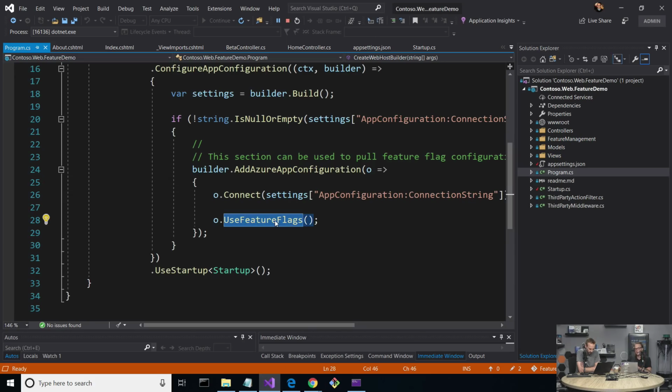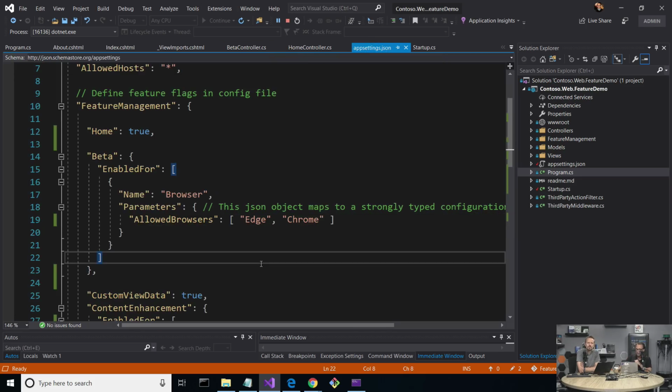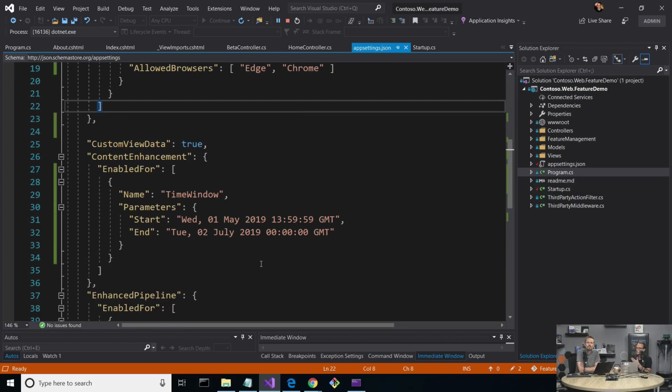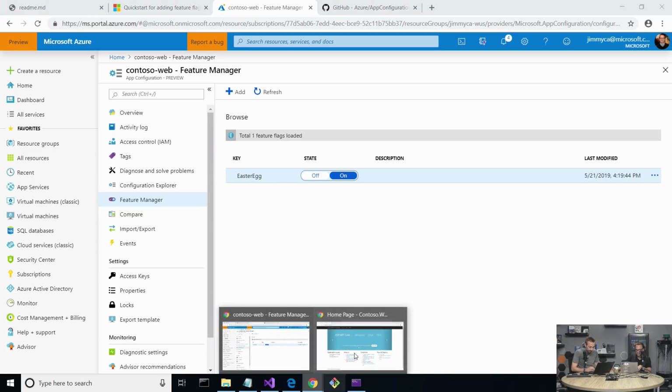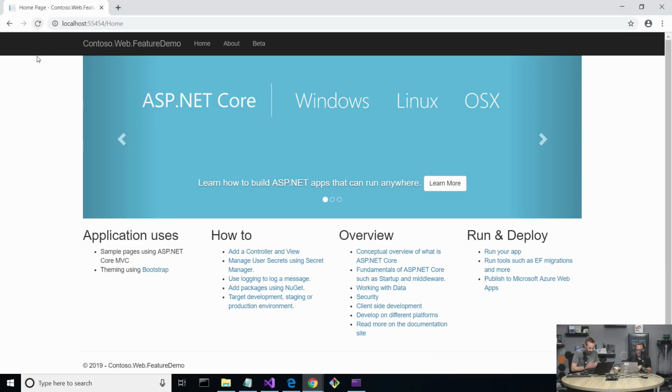Now my application is using FeatureFlags. It's watching my Azure App Configuration service on an interval, specifically 30 seconds by default. And when it sees a change, it's going to update configuration, just like I updated the appsettings.json. Then we should see a change to the application when it picks up that change and I reload the website. So that 30 seconds, we'll see if that has passed yet. No, not yet.